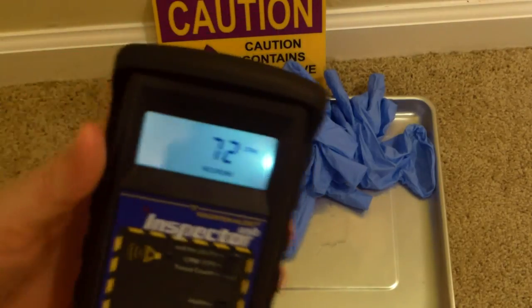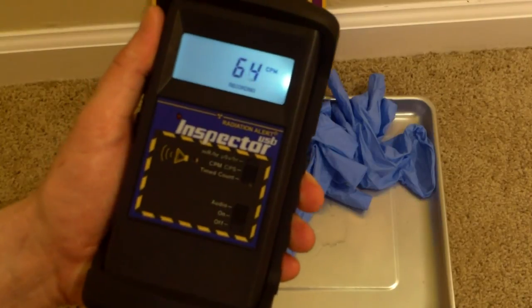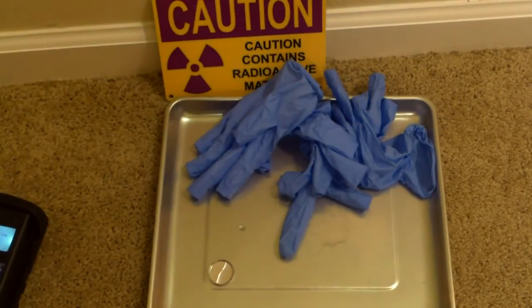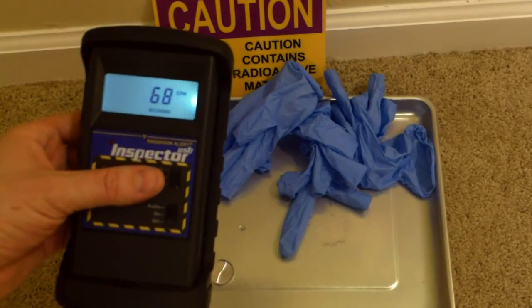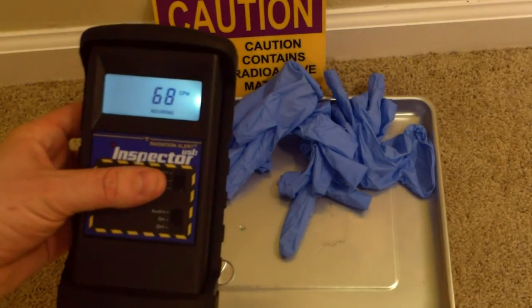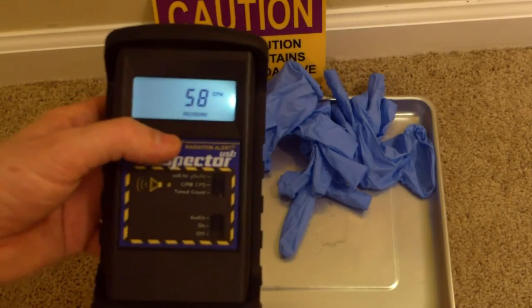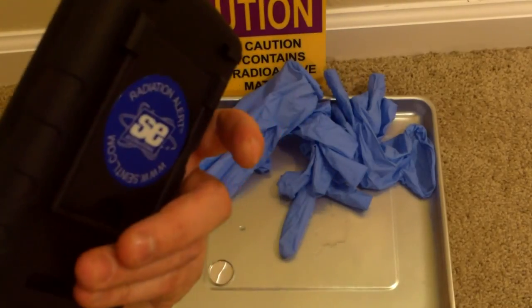Oh, and by the way, to point out something about food testing, this is not a unit for food testing. For the record, this is not a unit for food testing. Food testing should be done by a gamma spectrometer or a liquid beta spectrometer, and requires significant skill, time, and investment. So I would just toss that out there for everyone to know. But very useful to know if your world is otherwise radioactive.